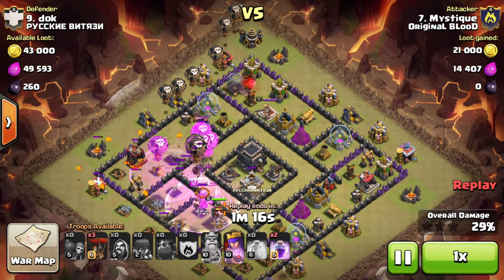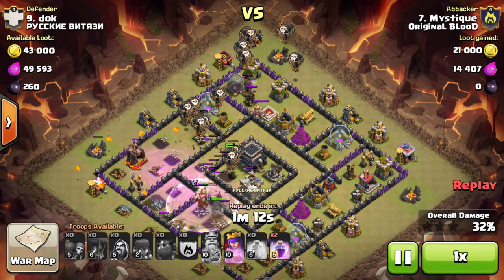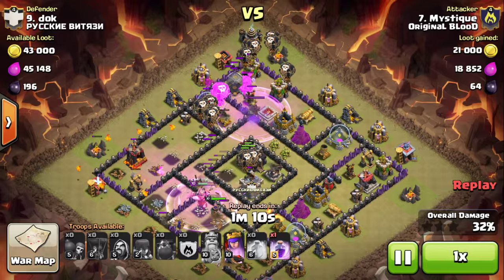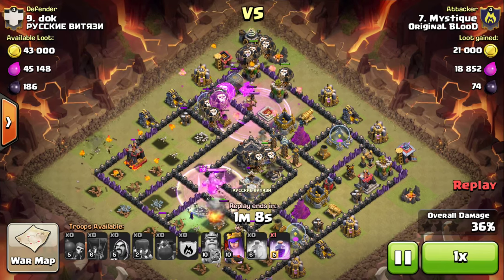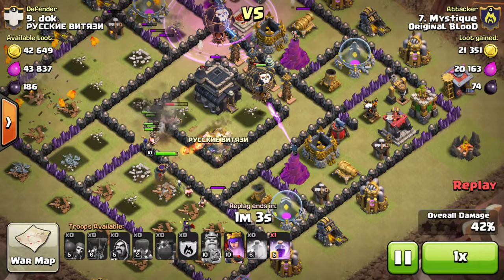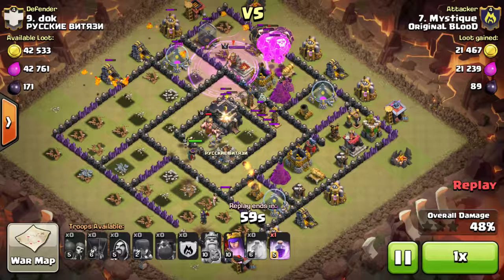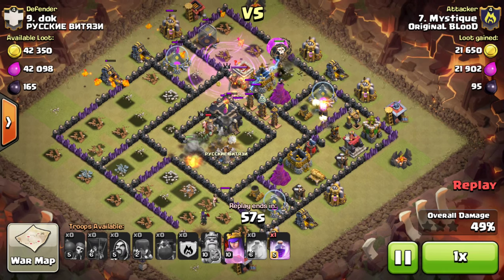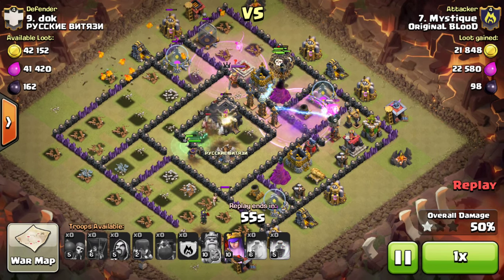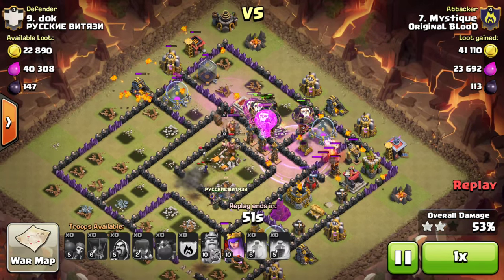Up at the top here, I dropped my last hound. Once fire is taken onto the hound, I drop a couple balloons to take out the defenses there. As you can see, my heroes are working towards the core. They're going to need some cover fire, so I rage here. Hopefully sweep behind and take the Tesla fire, the Wizard Tower fire, and give my heroes enough time to take out that town hall. As you can see, one of the pups exploded up top.